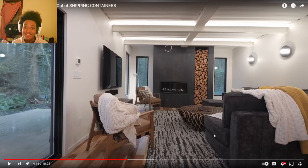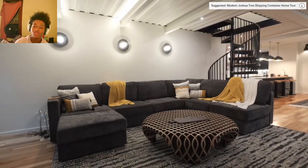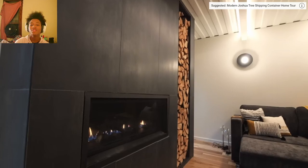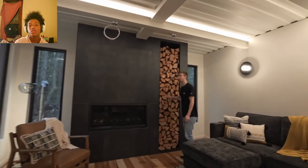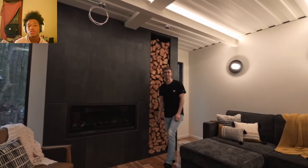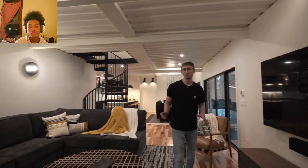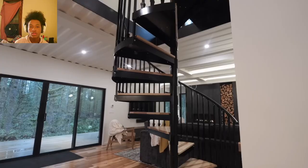Bro, imagine watching a scary movie at night in this living room — that shit would be a vibe, for real. This is the fireplace — it's a gas fireplace so guests will not be able to use wood for it. I've actually screwed them all together so no one can take these and go burn them outside in the fire pit. With the home being an Airbnb I wanted to have as many maintenance-friendly pieces and potential hazards designed out of it. That's why we went with a gas fireplace.